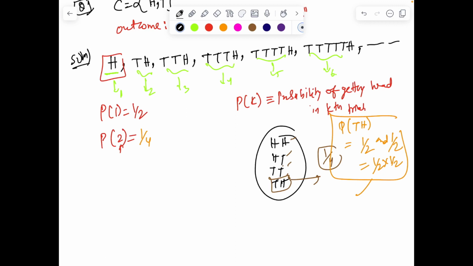So now you should be too much lucky, you know, like very lucky to get tail and then followed by head. It means your chance of getting tail with head should decrease. You should be too lucky to get tail head. It means this chance logically should be less than just chance of getting head, right? So if chance of getting head is 50%, chance of getting tail after head must be less than 50%. So it's exactly 25%.